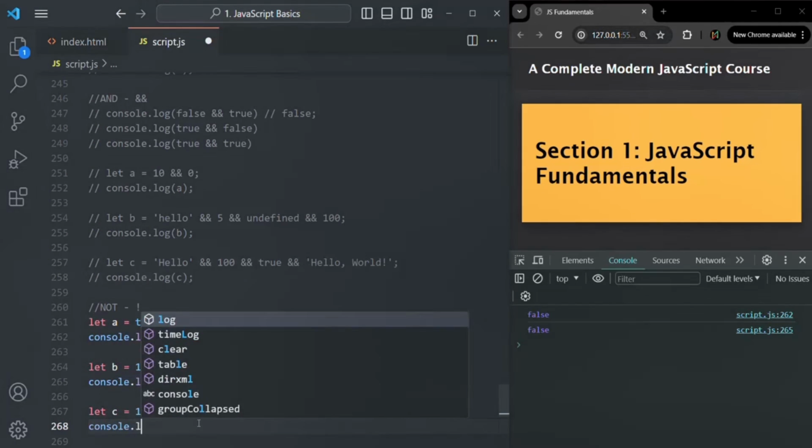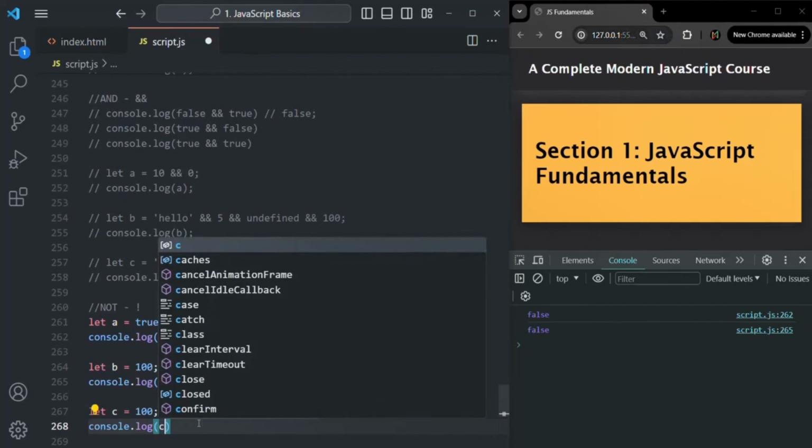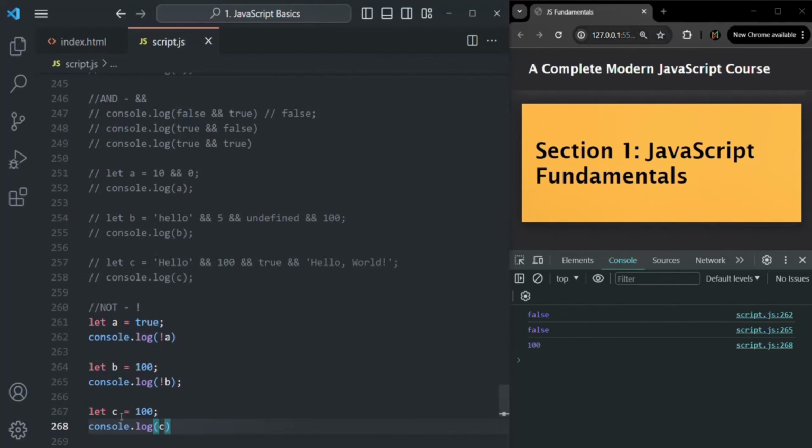So we learned that when we use not operator on a non-Boolean value, it will first convert it to Boolean type and then it will reverse its value. So if I log c like this, it is going to log the value stored in this variable c, which is 100. But if I use not operator on this c, this value stored in this c will be first converted to a Boolean type. So this 100 will be converted to Boolean type, which will be true. So now that c has been converted to true. And on that true, when we are using this not operator, it is going to change its value to false. So true to false. If I save the changes, this not of c is going to log false.